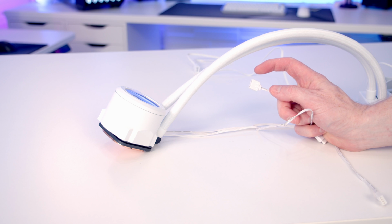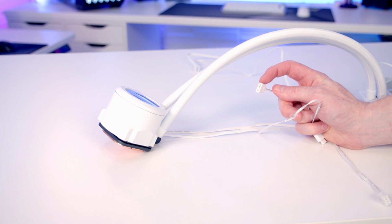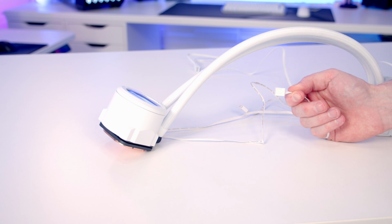So coming from our pump, we've got two cables. We've got a 3-pin 5-volt ARGB cable, and we're going to be able to plug that into the splitter cable coming from our fans. And we've also got a 4-pin PWM cable, and we're going to plug that into the pump header on our motherboard.